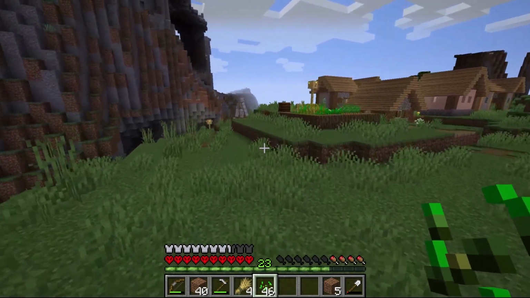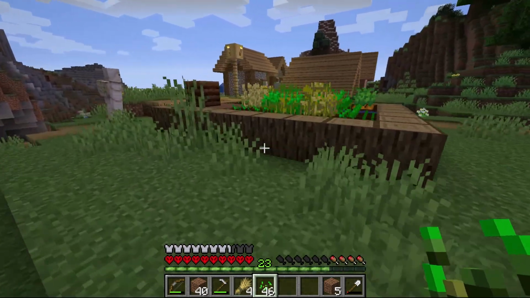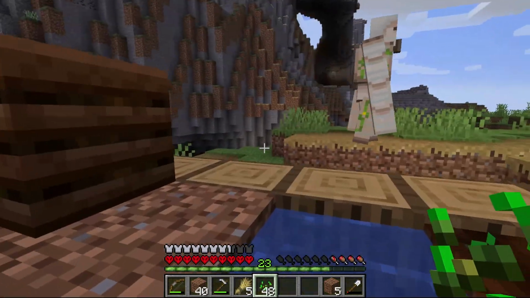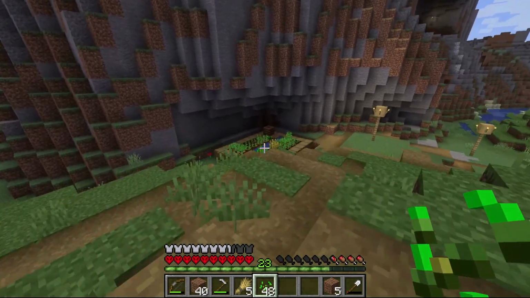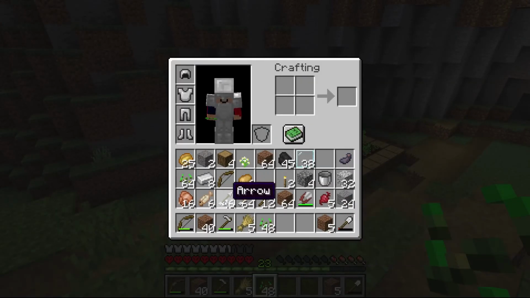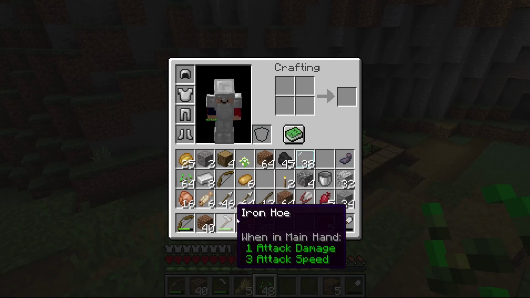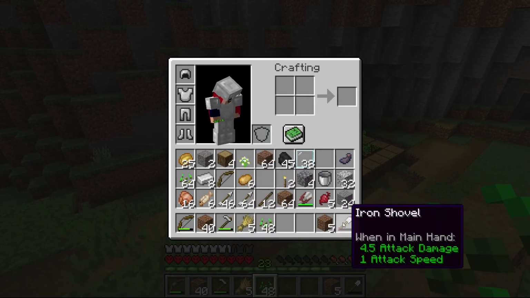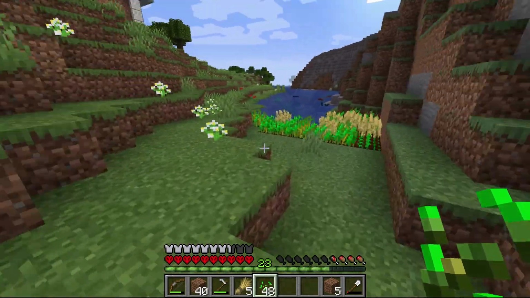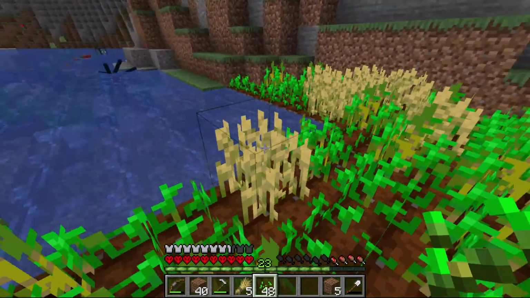Now, with that in mind, you do want to keep in mind that there are a couple of allowances with this challenge. The first is, even though I'm limiting myself to only one weapon, in this case being the bow, that does not exclude my use of tools. So you will see that I allow myself to use a hoe, a pickaxe, which I don't currently have on me, and a shovel as well. But in terms of anything else, I am not allowed to use any other type of weapon.